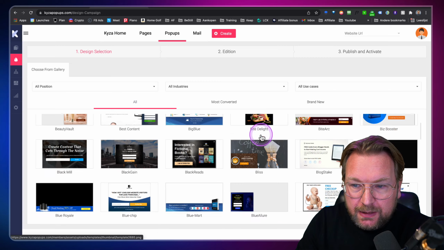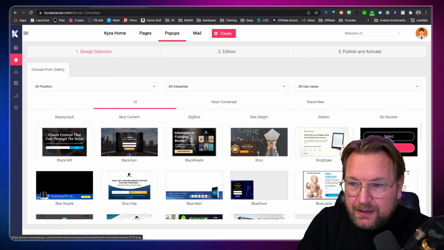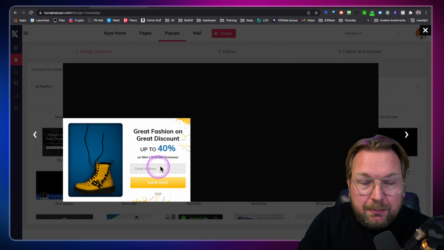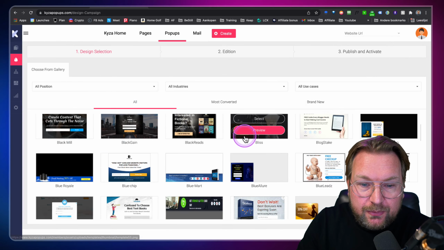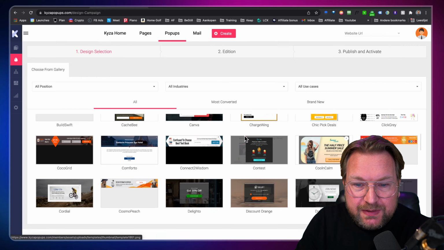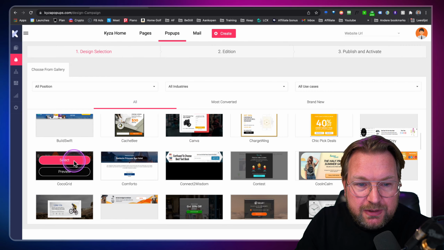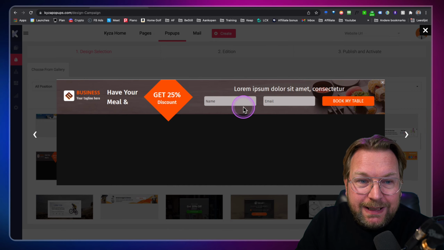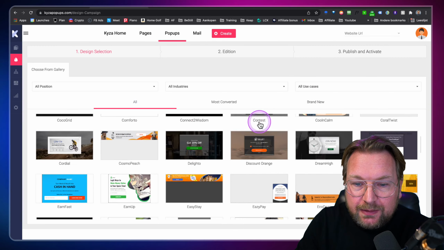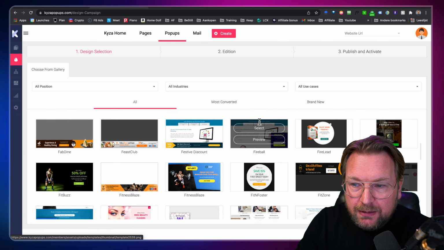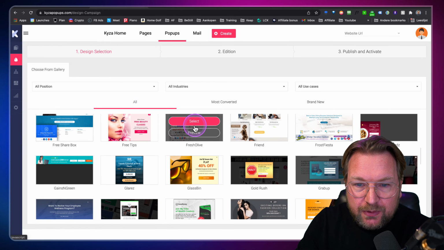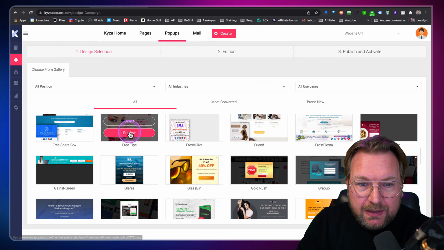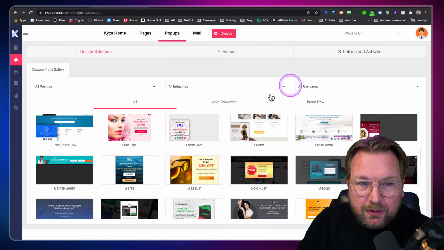Or maybe you want to create other things like this thing that will show at the left bottom of your website, as you can see here, where people can sign up to get a discount, for example. As you can see, there are a lot of different options that you can choose from, or maybe someone wants to sign up to your list, you can add this to the header of your website. But there are many templates, as you can see, many different options. This is a sale, for example, at the left bottom of your page. This is a pop-up that will pop up on your website.